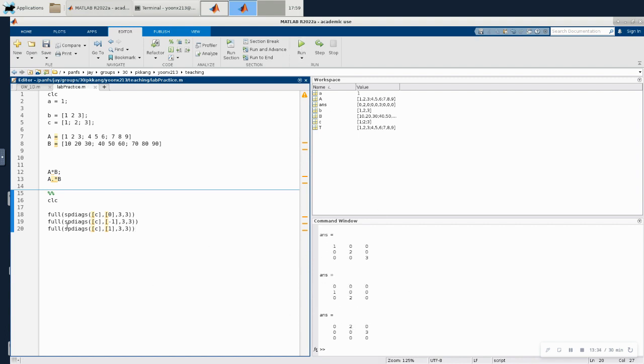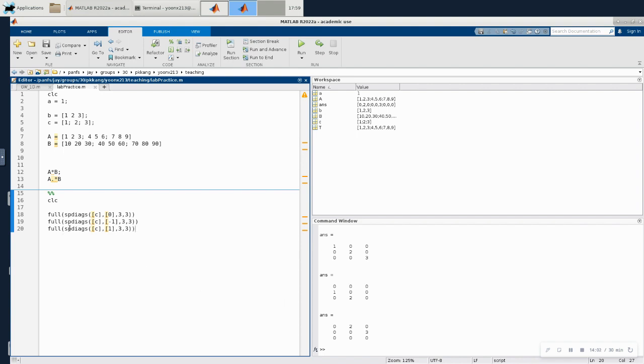See, and if we have another code where we use +1, then the resultant matrix looks like this, where the C column vector is located on the one step off diagonal line to the right-hand side. And here you need to remember that the end member of the C column vector is omitted in this square matrix. And in this matrix, the first element of the C column vector is omitted.